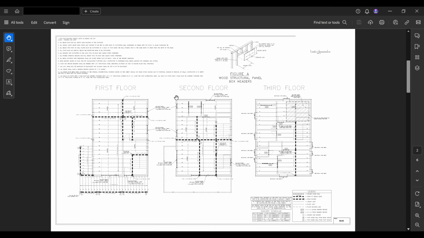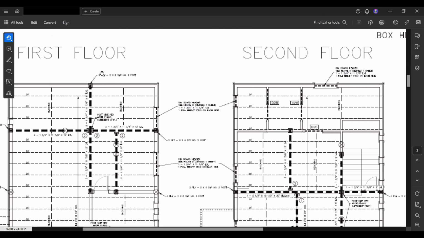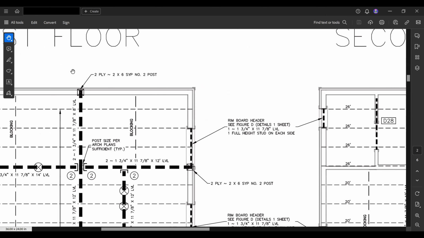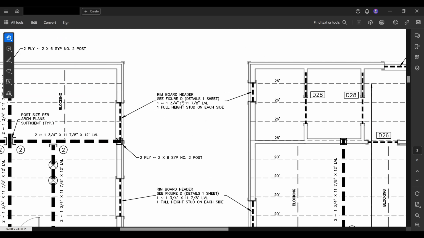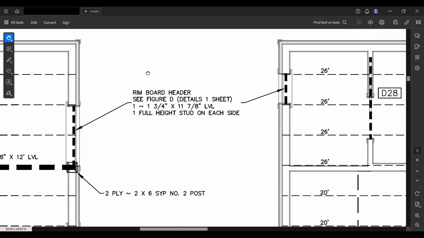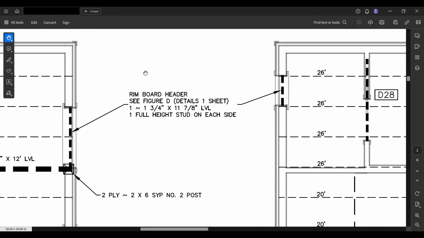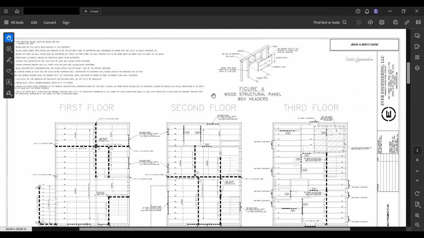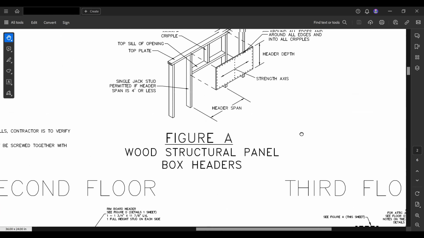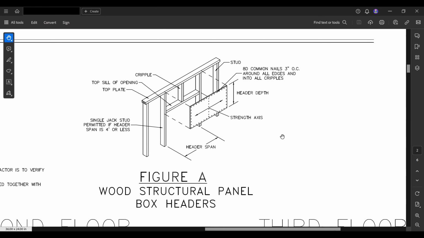Okay, so there's all kinds of call outs, which are these arrows and text that point to things. Some of them are going to ask for a detail. They're going to describe a detail. So a lot of times in a plan view like this, you can't draw everything on this first sheet. So you got to start referencing other sheets. This was the sheet that was on that first page with the red box around it.